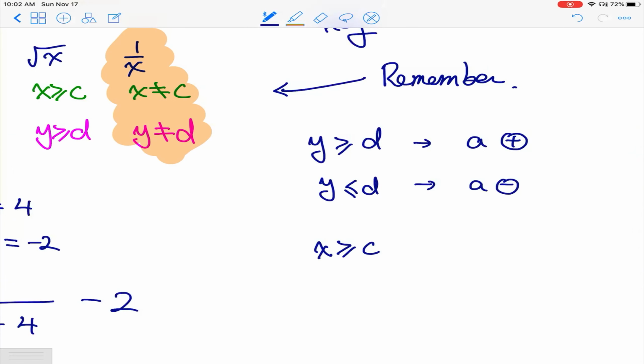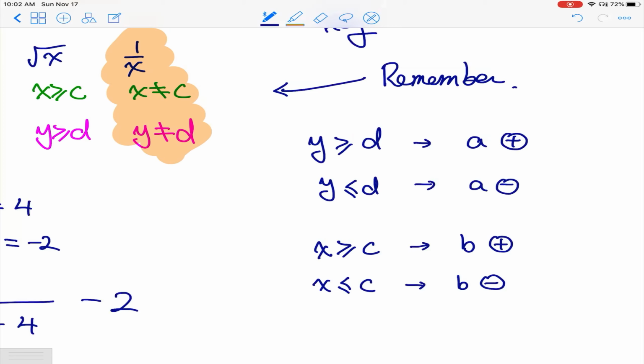Vice versa, when you see y being less than or equal to the d value, you have the negative sign for the a. Now, the same thing applies for x, and when x is greater than or equal to c, that's where your b value is positive. When your b value is negative, all of the x values are multiplied by that negative value. Therefore, your x value is now less than or equal to whatever that c value is, which could be a negative number, obviously. And this is something that you have to be very careful of when you're dealing with it.